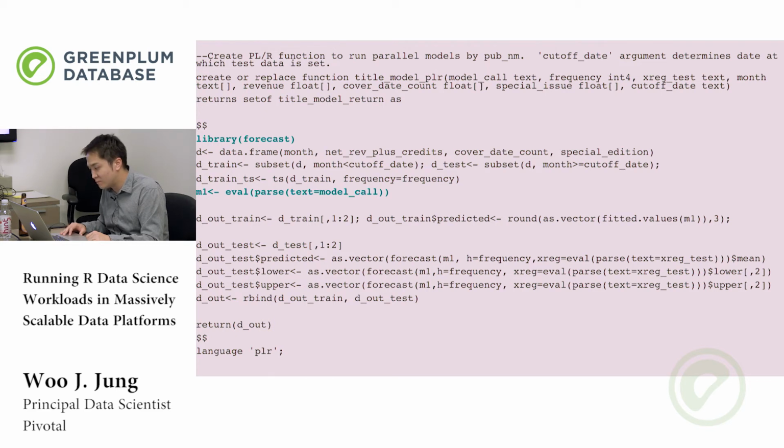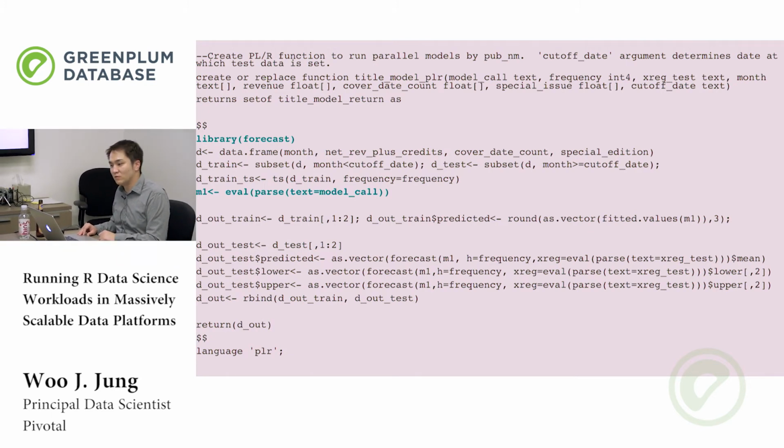in terms of being able to leverage algorithms from a wide range of different academic disciplines and different industry verticals, right? So in this case, I'm invoking the forecast library, but you could invoke XGBoost if you want to run gradient boosting machines. You can invoke the JAGS library or the STAN library if you want to run some Bayesian regression routines. Really anything that's available on CRAN, anything that's available in R, you can then parallelize inside of PLR.